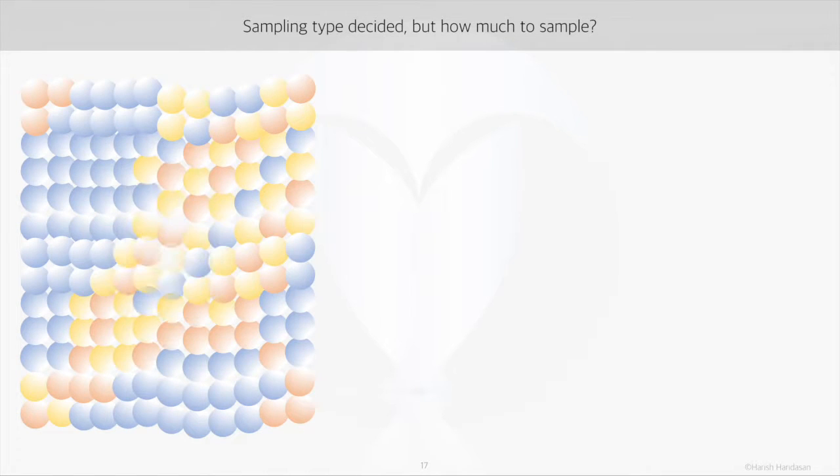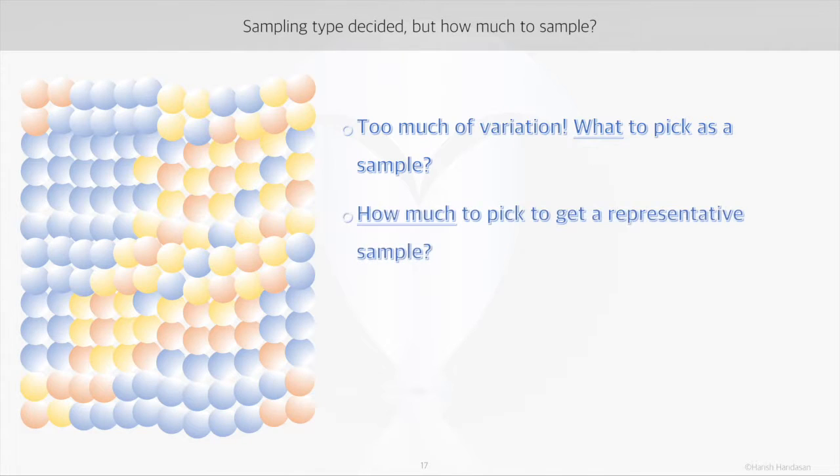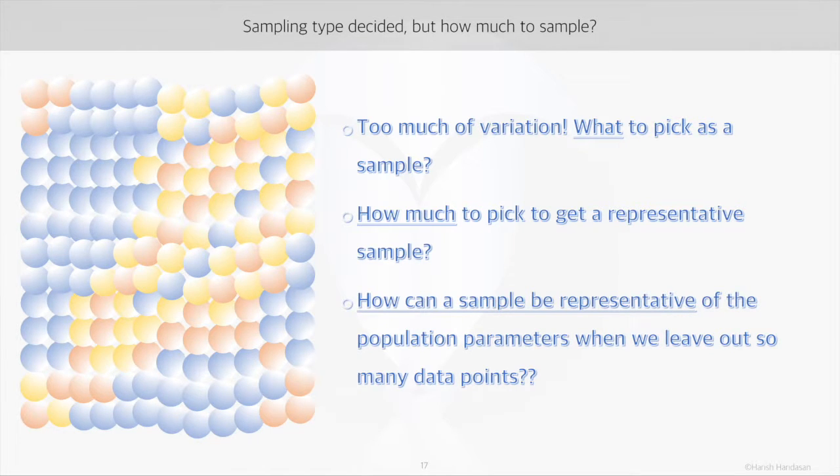Once we have decided on the sampling approach, the next query in the mind is how much to sample. In most practical scenarios, we see a lot of variation in the population data from where the sampling has to be done. The question that troubles the most is what should be the sample size which can represent the population parameters. Beginners at times would have a genuine doubt: how can a sample, that is a part of the population, represent the characteristics of the population? How is it possible? These are questions that must be answered.